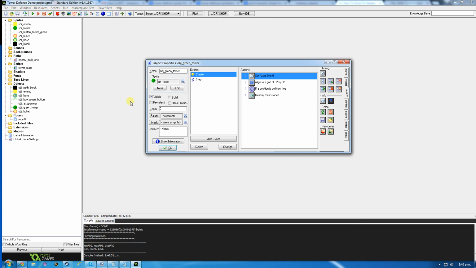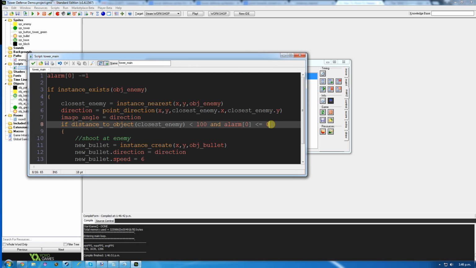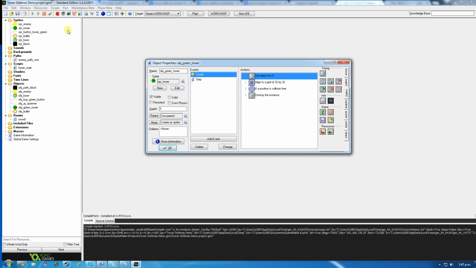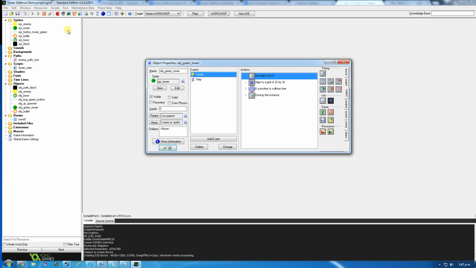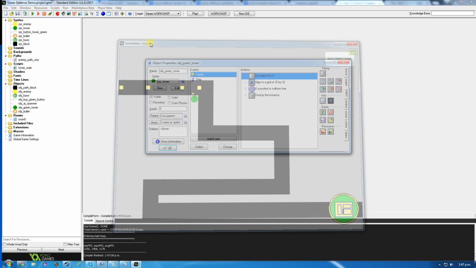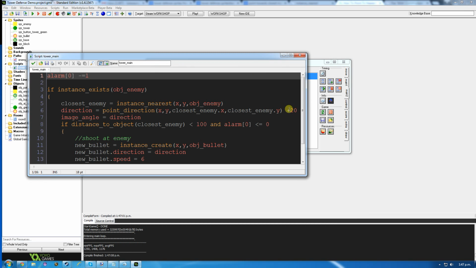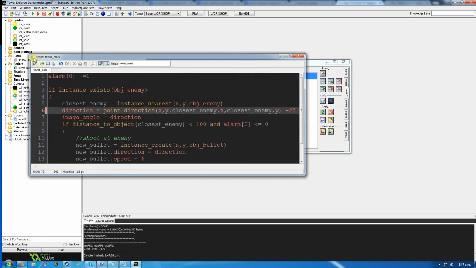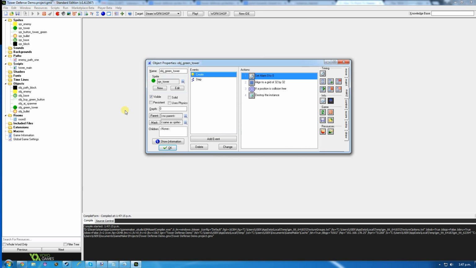Okay, and we'll just have to increase that tower speed, the tower direction. So we're going to direction equals +20. It might have to be -20 actually. Yeah, -20. And I might try -25 because it didn't seem to be working too well before.